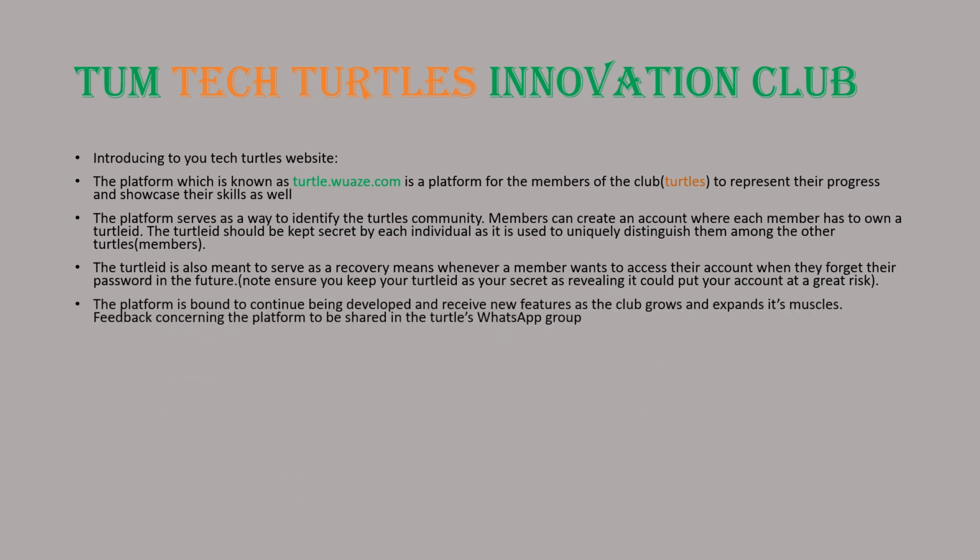The platform is bound to continue being developed and receive new features as the club grows and expands its muscles. So feedback concerning the platform should be shared in the Turtles WhatsApp group. As of the beginning of the platform, each time someone logs into the platform or visits it, data is being collected in a way that respects everyone's privacy.